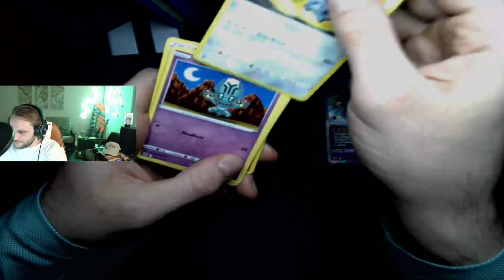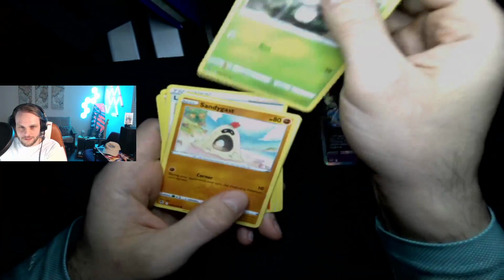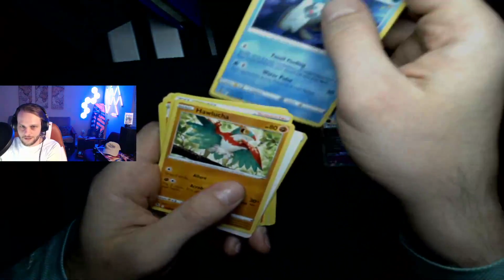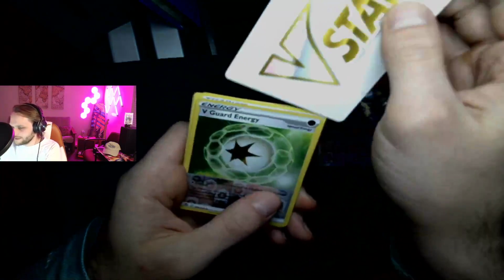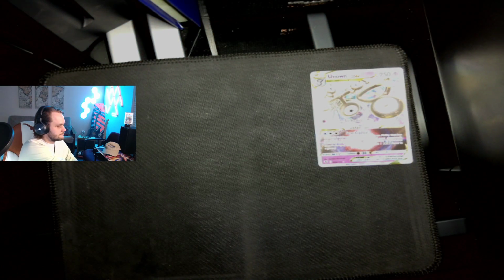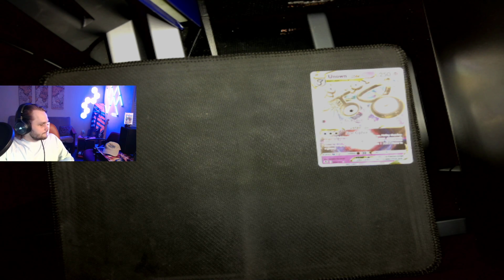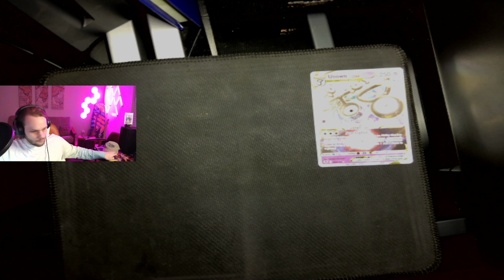Let's go ahead and get started with pack number two. And it does look nice. It's just a little bright, not how I'd want it. It's not perfect. Nothing ever is. All right, so we're getting into the rares. A reverse holo V-Guard energy and an Incineroar. All right, we got a V card too. Going quite slow.